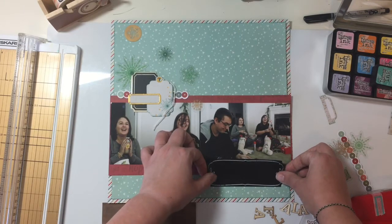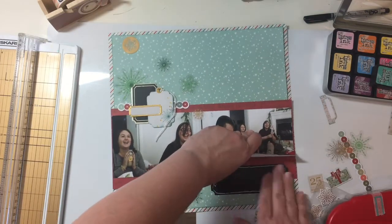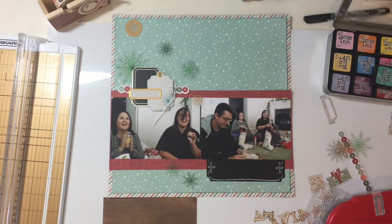So because I had the black basic gray wood veneer piece up there, I decided to bring a black label sticker down to the bottom so that I could fit my title on it. And the title is FaLaLa. I don't know why I chose that title other than I looked at my wood veneer pieces and I had enough letters to do FaLaLa.